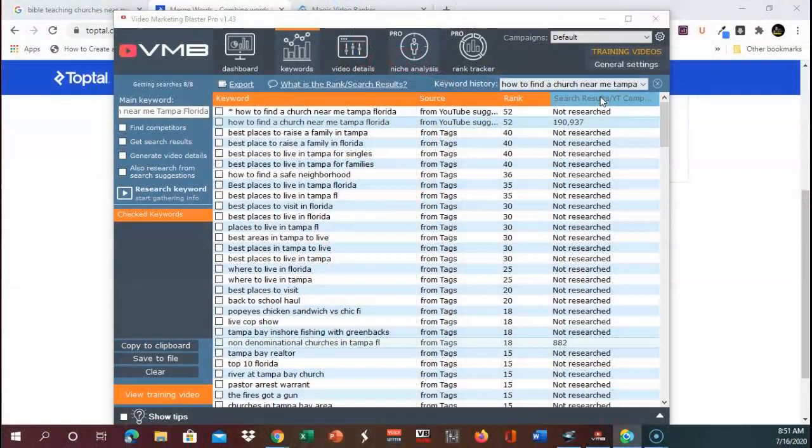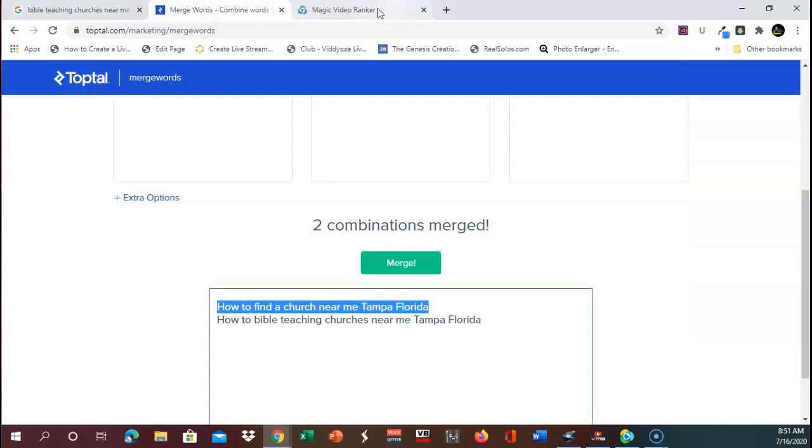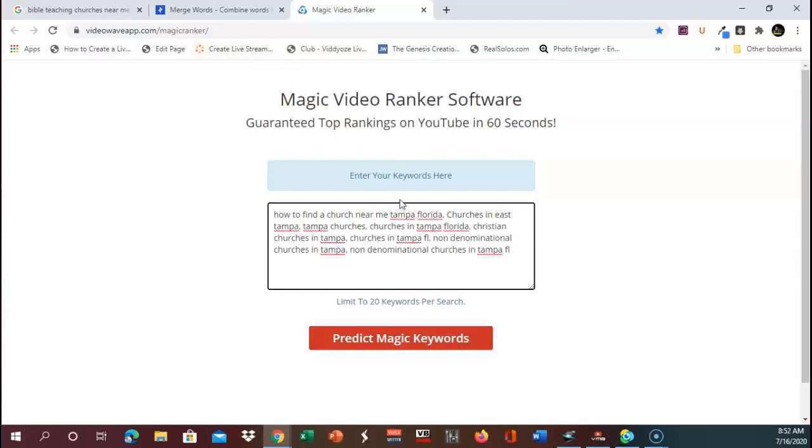Okay. So this shows you the different ones, how many searches are being made per month for this particular keyword. So then with this software, all these that I have selected, again, this is just a paid software, but just showing you what can be done. Okay, now we have a different, this is something I stumbled on a year or two ago, and let me paste these in, and then I want to line these up.